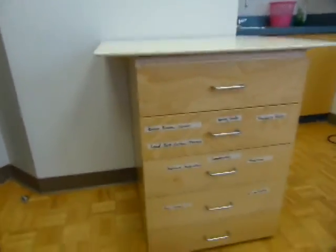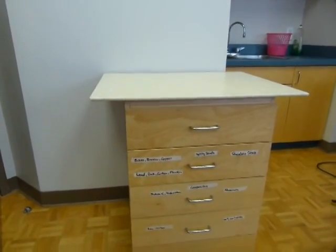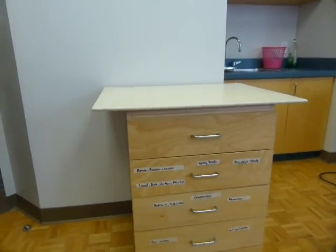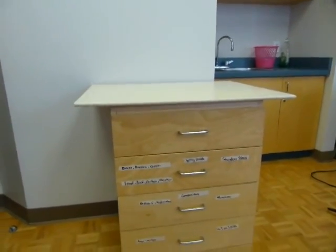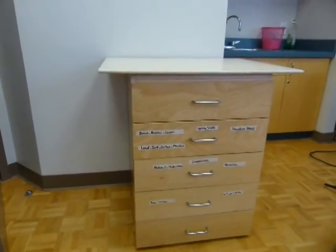And apparently this one also is a countertop that's installed on top of it. It's not actually designed and manufactured with the unit. I just made it work for this one. So end of story.